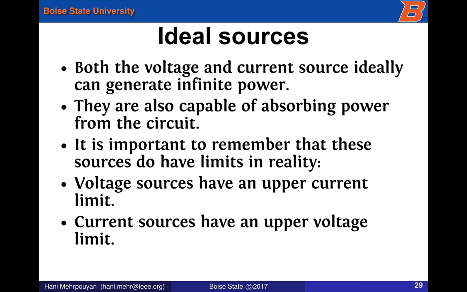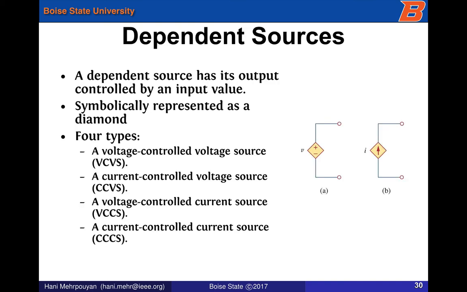So basically, if you have a regular battery and you short the two ends of the battery, you will notice that the voltage across the battery actually drops to 0. That's because of the internal resistance in there. And if you have a current source, which can be considered to be, for example, a transistor, then again there is going to be a maximum voltage that the current source can support.